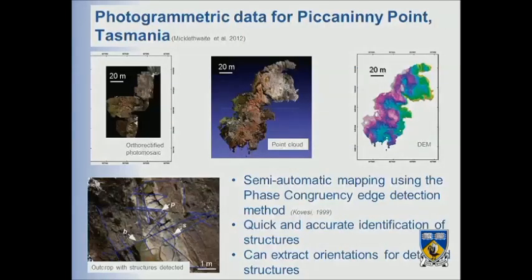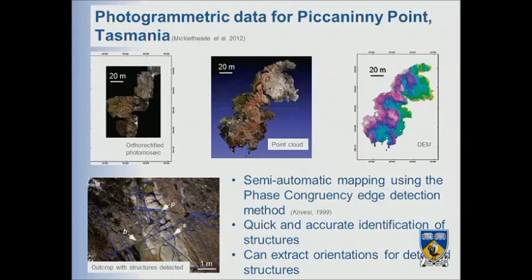Steve Micklethwaite has this example from Tasmania where there's some beach outcrop. I think the water is down here. It's been clipped so you don't see it, but he sent the octocopter up and down, and I think collected data over less than 30 minutes or so. That data produces a seamless map. And because you've got the Z coordinates, you can produce a point cloud, so you can spin that around and see the digital elevation: here this is a bit higher, down near the shore it's a bit lower.